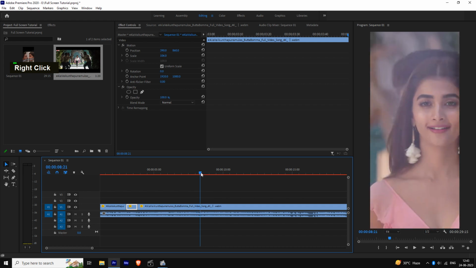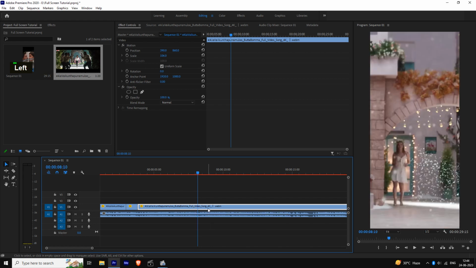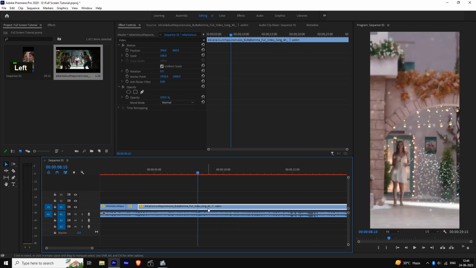Okay, here is another one. We just go to where the frame is changing. Before, just go there and click on the left arrow button 1 time, then press Ctrl and K, then press the next clip and press the right button on the keyboard 2 times.